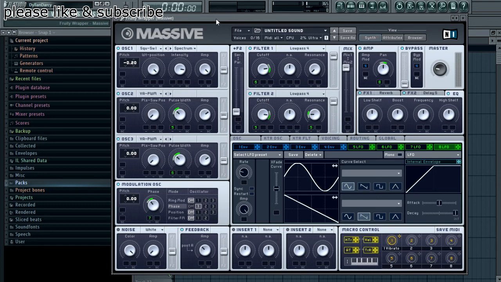If you guys have any questions, we're going to be looking at better pads later on. Because this was just a basic sawtooth pad. I mean, there's not very much you can do. Well, there's a lot you can do with it, but it's always going to sort of sound like a sawtooth.